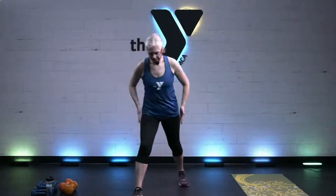How are those quads feeling? Hopefully you're feeling it. Using our own bodies at this point to get stronger, we're going to set it up on the other side. Split stance, squat. Toes facing forward, hips squared forward, back heel up. Let's bring it down, down, down, up, up, nice and slow.